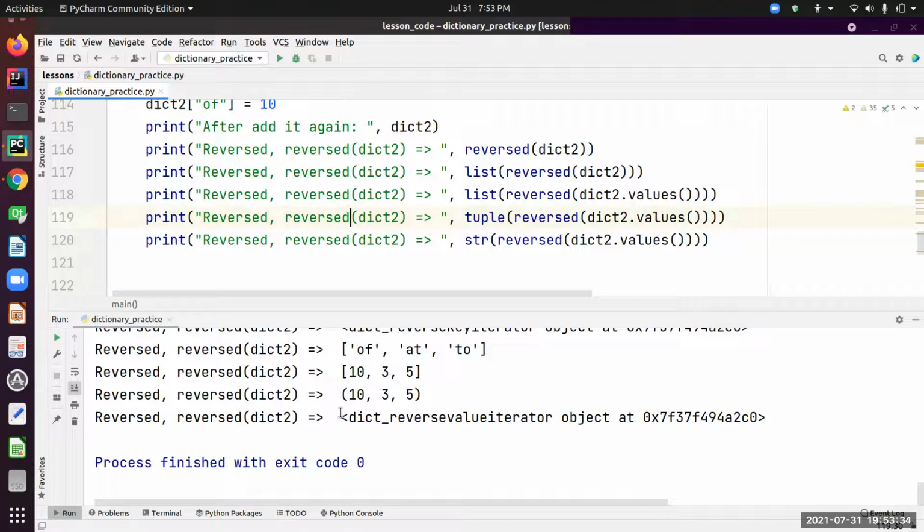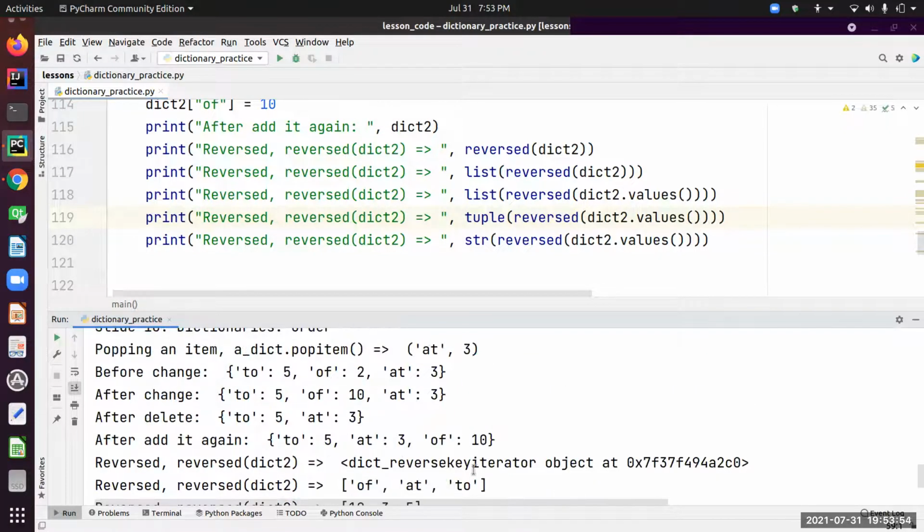We didn't get a string of those things, right? It printed the name of the object. So it's basically the string representation of the reverse iterate object, which happened to be the same thing that we returned over here.